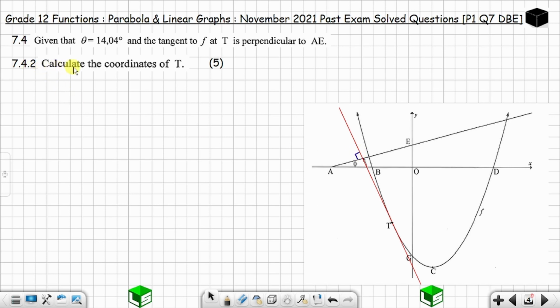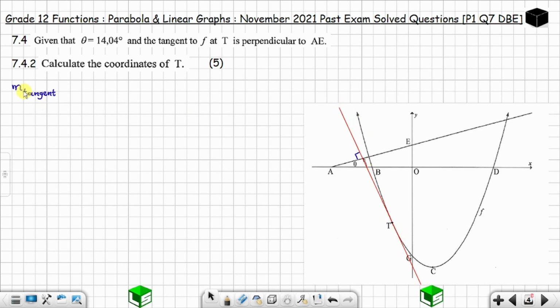The question is to calculate the coordinate of the point of contact. This is the point of contact between the tangent and the graph of F. T is the point of contact between the tangent and the parabola. Now there is a formula, okay? I know you have some other method from grade 11 that you can use. Now let's use this method for grade 12. This is the formula that you have to remember. The gradient, let's say M for the gradient of the tangent. So the gradient of the tangent. Remember the tangent is a line. So this is a linear function. You can see it's a line.